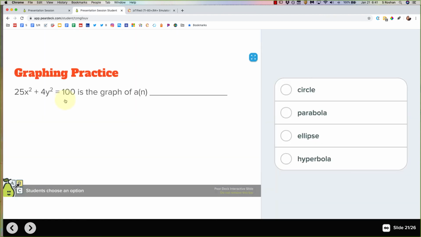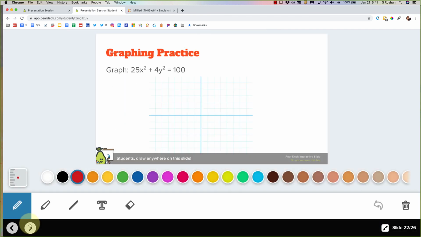Now, graphing practice. Do you know what this is the shape of? Hopefully you know it's the shape of an ellipse. How do we draw this? We do not need anything fancy, okay? You know the general shape of a circle is x squared plus y squared equals r squared. Hopefully you know this is the general shape of an ellipse, and how I draw this is all I really care about is the x-intercept and the y-intercept. We know it's an ellipse and we can draw our shape.